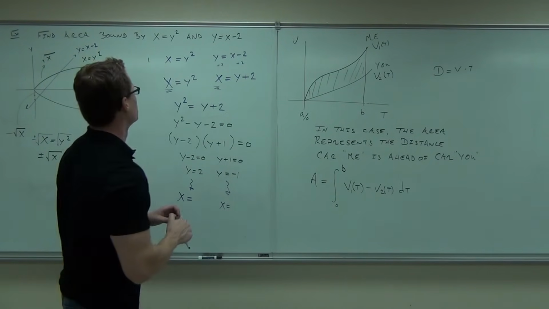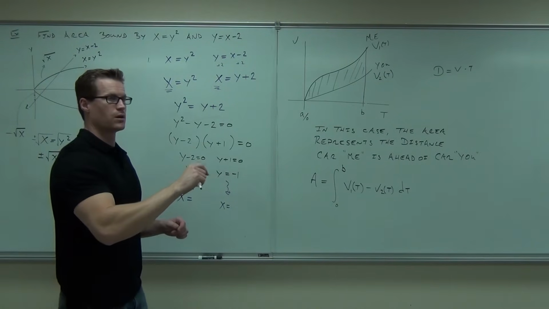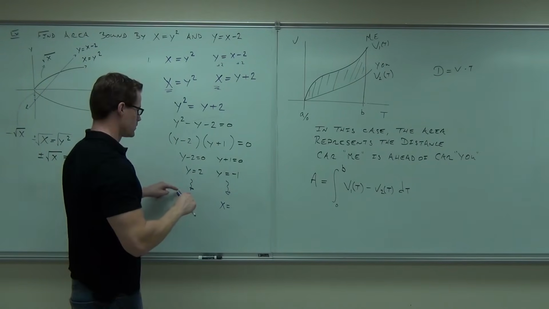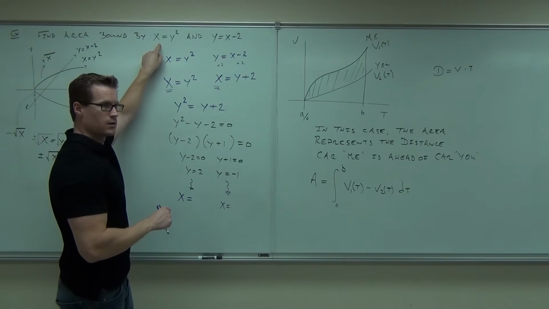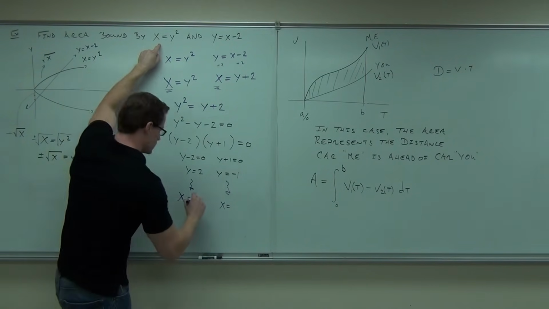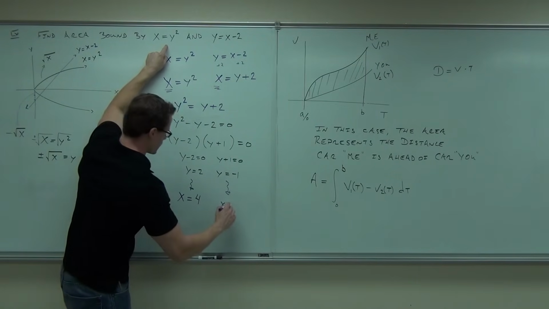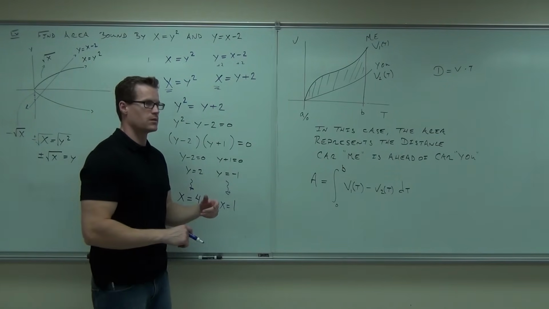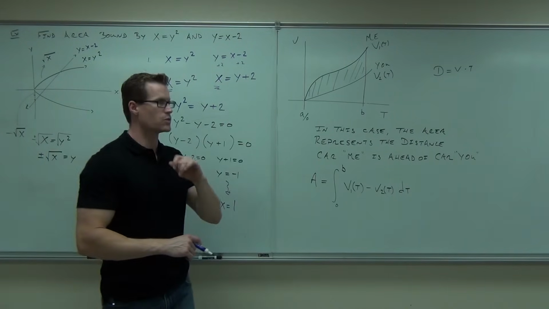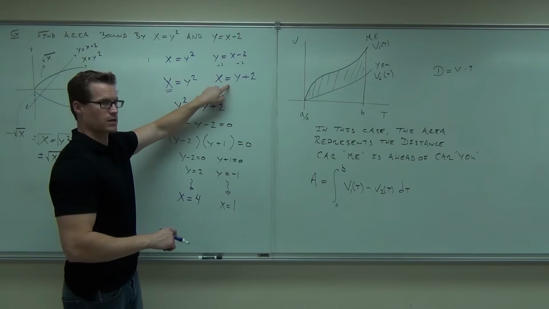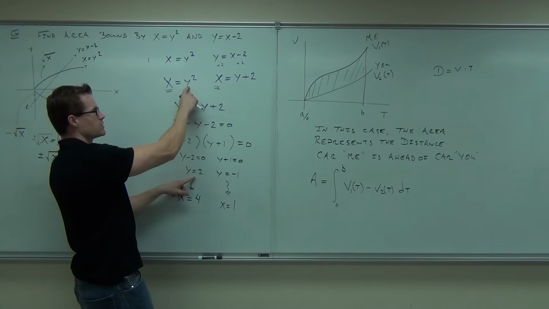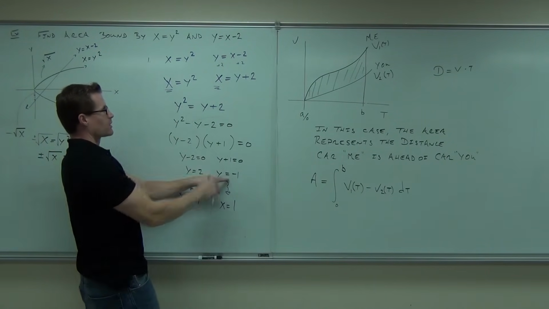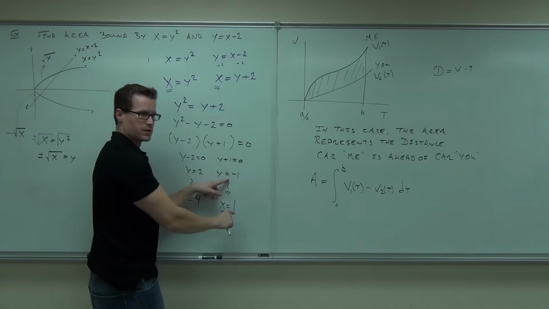4 and 1. How'd you get 4 and 1? X equals y squared. I took it. Yeah. Plug in 2 and that equals 4. Then the same thing with negative 1 and that equals 1. Perfect. Exactly right. You can do it with the other problem and you'll get the exact same answer. You could do it from right here as well, correct? So either one of these things, if I plug in y equals 2, hey, x is 4. Plug in y equals negative 1, hey, x is 1. You get me on that?